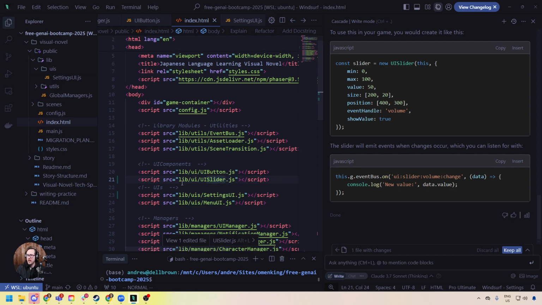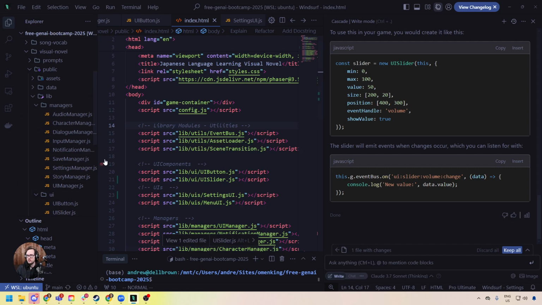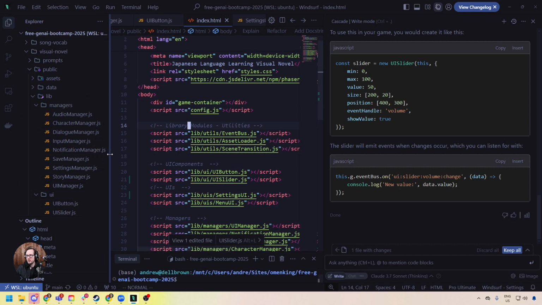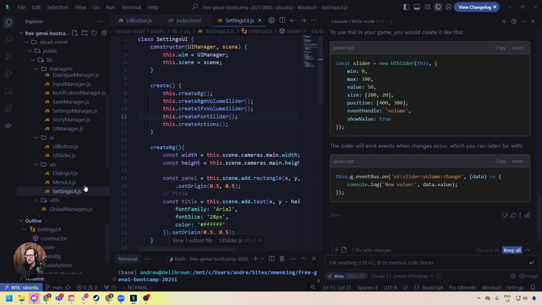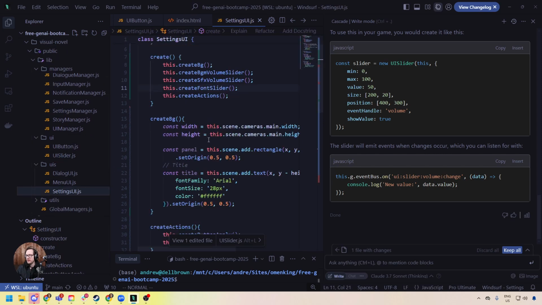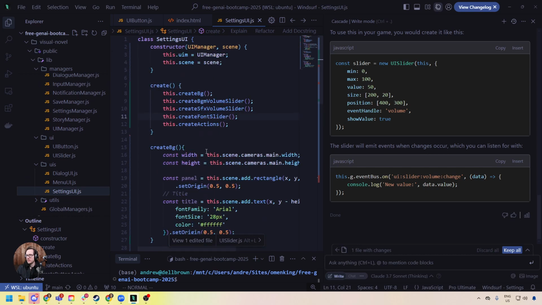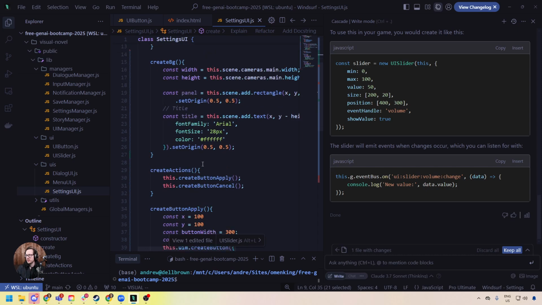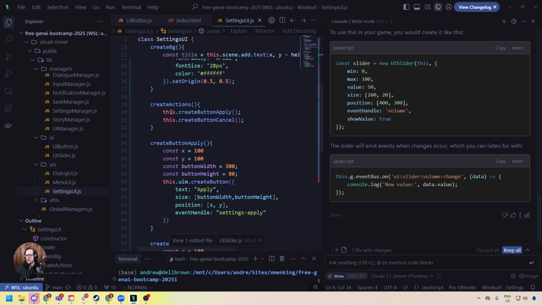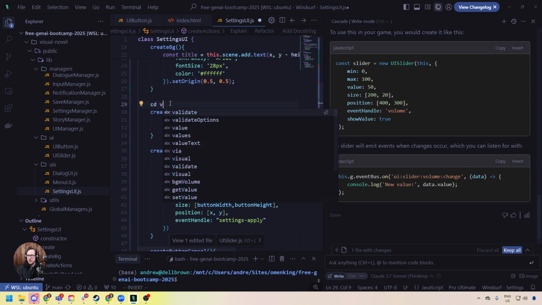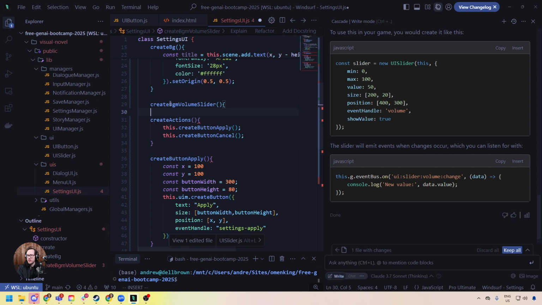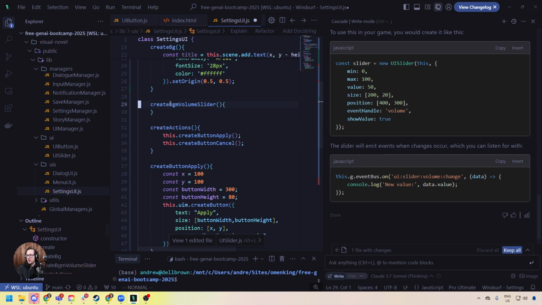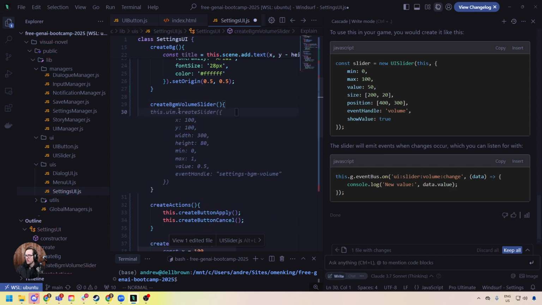And I'm going to go ahead and do that. And I'm going to go into here. And I'm going to go ahead and grab this here. I really only need to see the sliders right now, as we can work on these other ones, but we'll see how it goes. And yeah, here we have a slider.